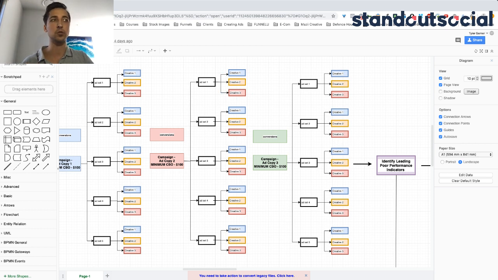From here, what we're going to do is this is going to be a different copy. This copy might be along the lines of, wow, I love this, come and get this now, link. This might be more along the lines of informative and say this revolutionary product does X, Y, Z and solves these problems. Click here to get it now. Completely different copy, and we want to see what's going to work better than the other. Okay, and then once again, self-explanatory. Ad copy 3 is going to do the exact same thing.